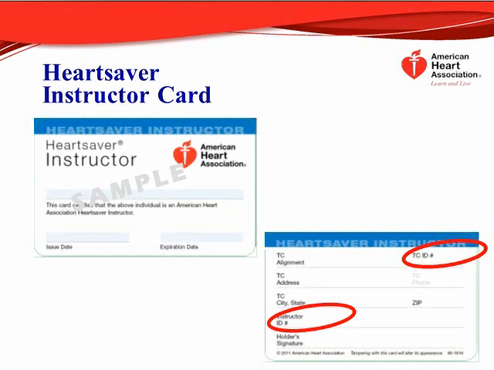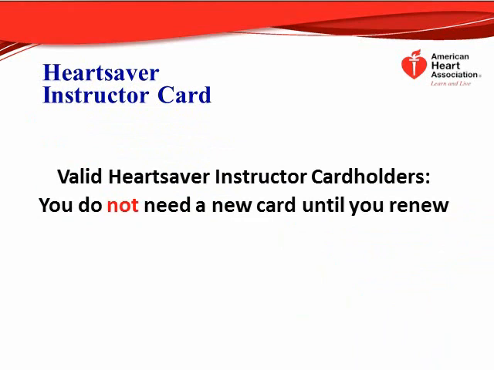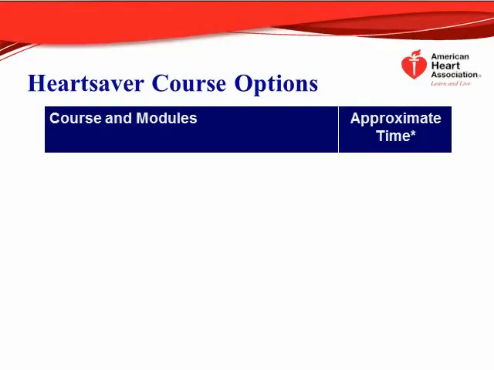A revised merged document template used to fill in the data fields will be available to Training Center coordinators on the Instructor Network website in late April 2011 when the course is available for purchase. When you're issued the new card at your renewal, the card will have your name on the front and your ID number on the back. Current Heartsaver instructors with valid cards do not need to have this new Instructor card until they renew. Remember, all BLS instructors can teach Heartsaver courses, and a separate Heartsaver Instructor card is not needed.